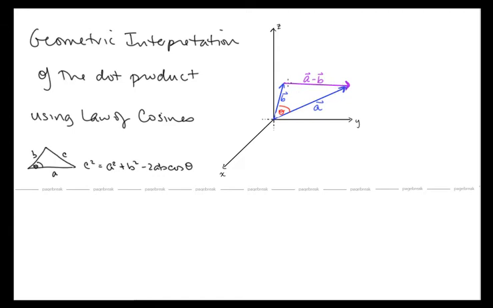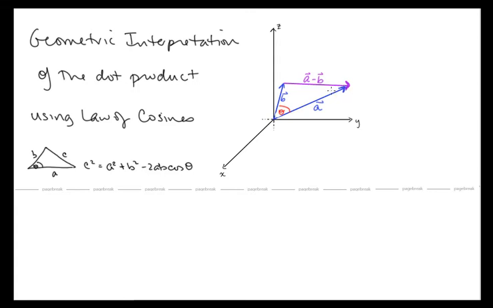Well, we can think of it this way. We know that when we put vectors tail to tip, we're adding them together. So B plus what vector is going to give us vector A? That would have to be vector A minus B. Right, so this is vector A minus B, whose length makes the other side of this triangle.